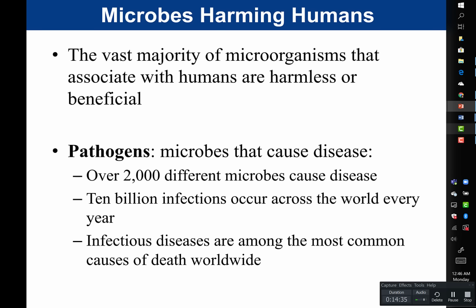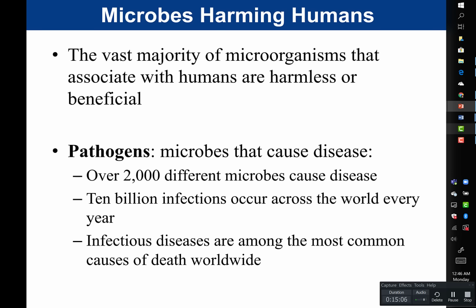And if we get a disruption in what we call our microbiome, or the types of bacteria that are living in our body, there are lots of diseases associated with that. In fact, these bacteria in many cases are actually beneficial. However, there are some that cause disease. If they are a disease-causing organism, we refer to that as a pathogen. So a pathogen is a microbe that causes disease.